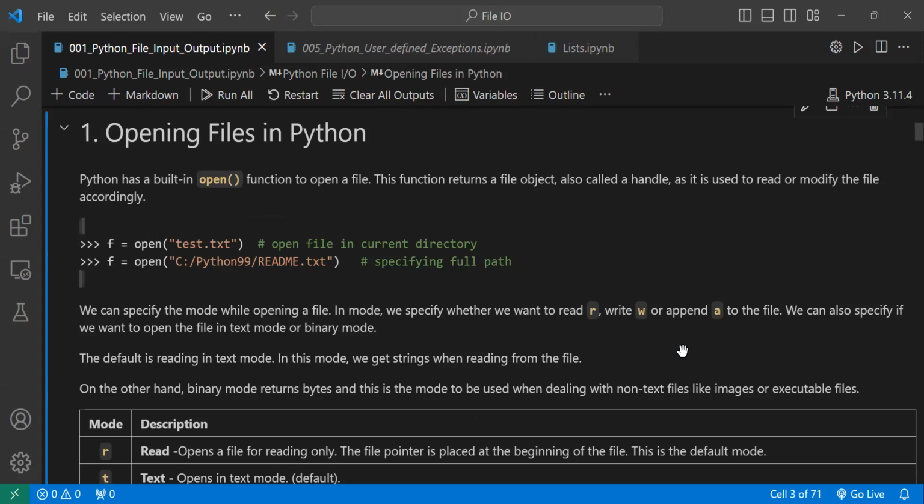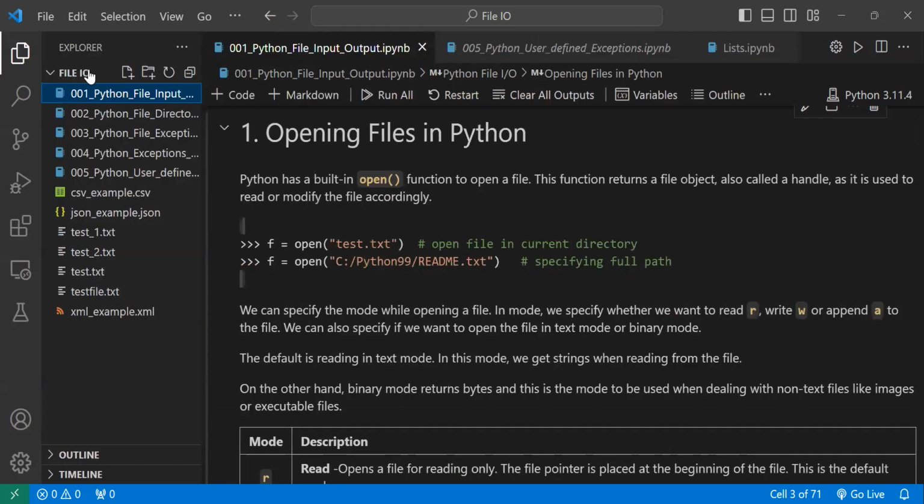So what does the open function do? When you provide the path of a file, here we are passing test.txt. You can just write the file name if it is already present in your current directory. So what is my current directory here? This file IO is my current directory.